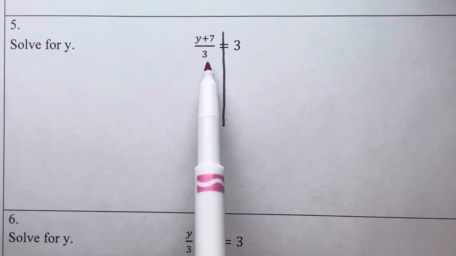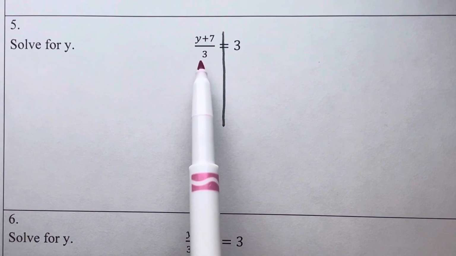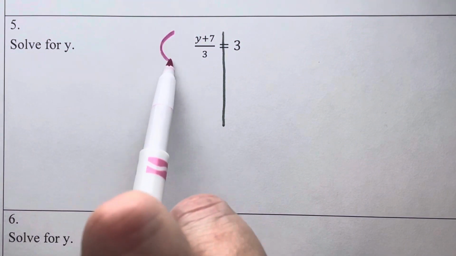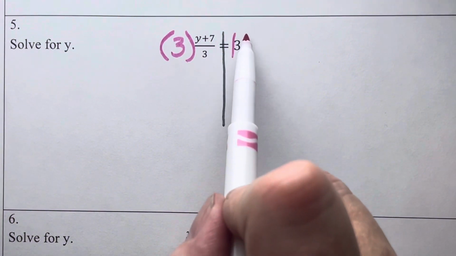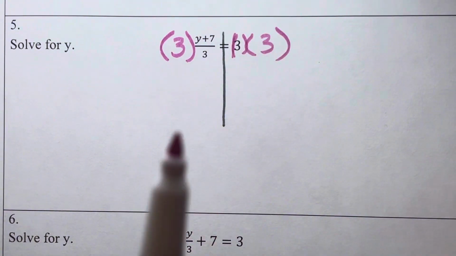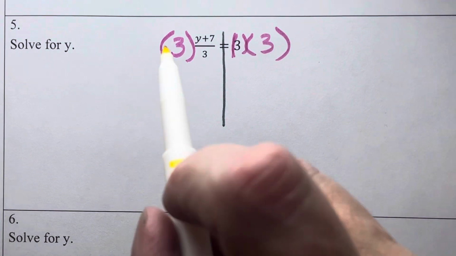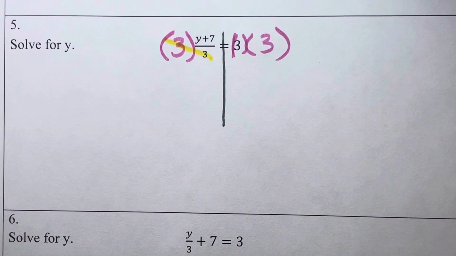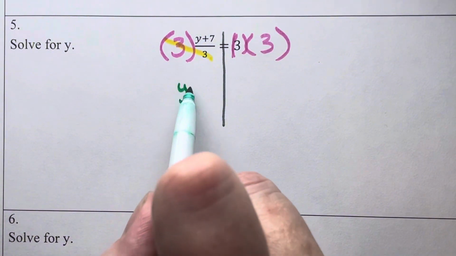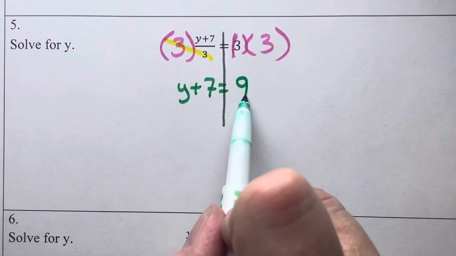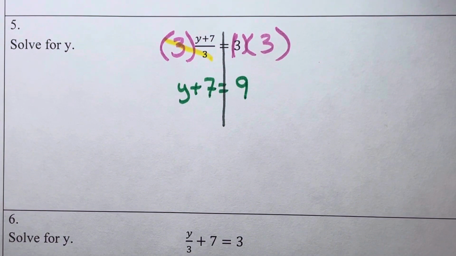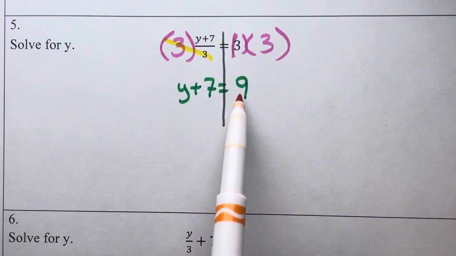Something that is a fraction is a different way of saying that we are dividing. And the opposite of dividing, because we're getting rid of that, is multiplying. And what you do on one side of the river, you betcha, you still do to the other side of the river. The whole purpose of this was to make the 3's on the left cancel out, leaving us with just the numerator, y plus 7, equaling the product of 3 times 3, which is 9. Hey, this isn't scary now at all. We have y plus 7 equals 9.